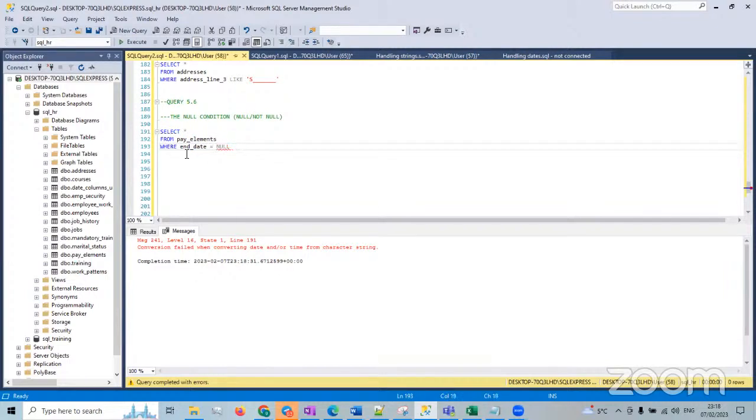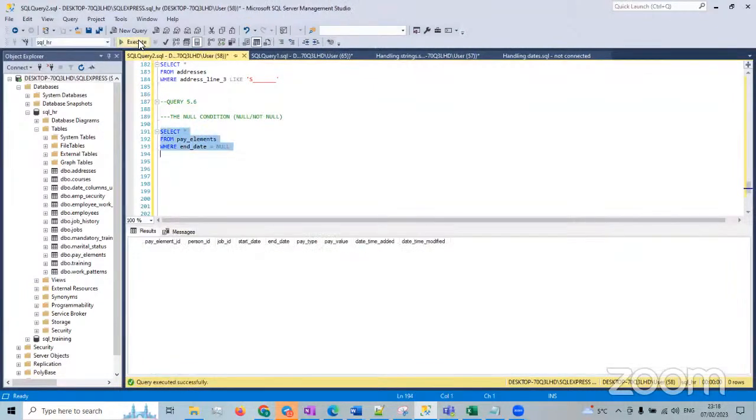Yeah. Anyone can tell us why this did not yield any results? Remember, I told you. It does not know the end date of. No. That's not why it didn't run. Remember, I told you. There's no end date that is not known. That the value isn't known. Okay. No, there are end dates that the values are known.